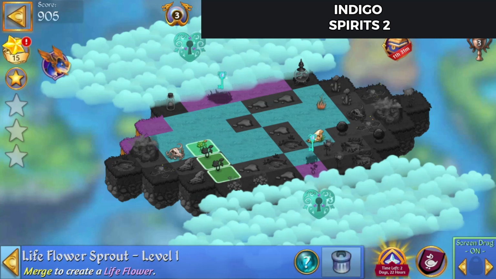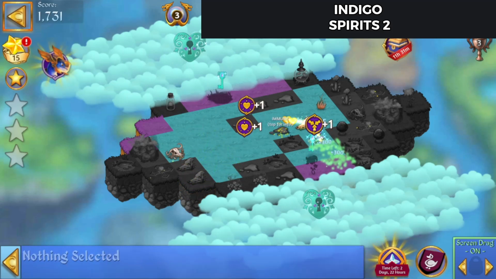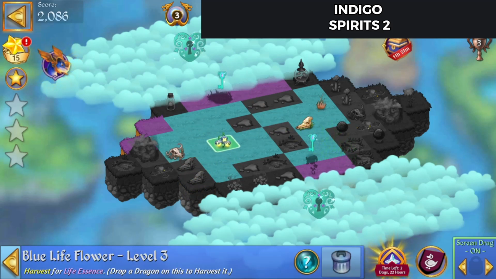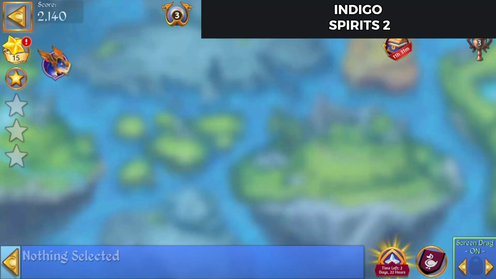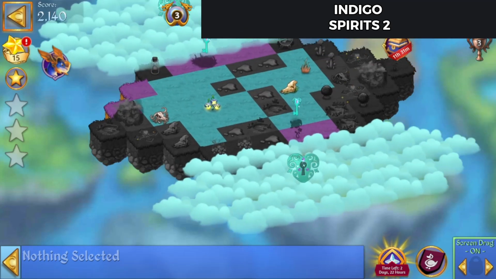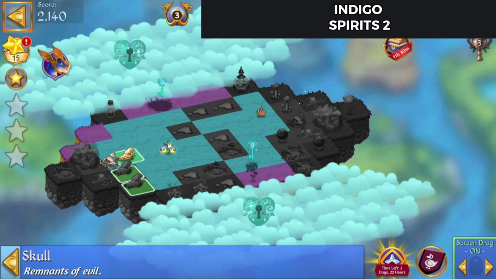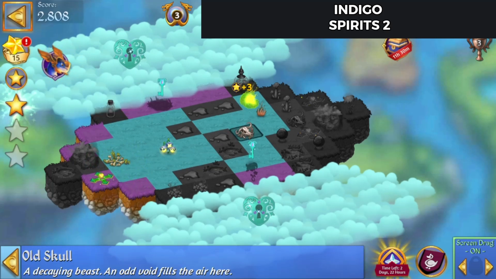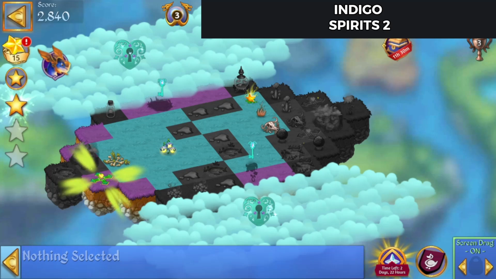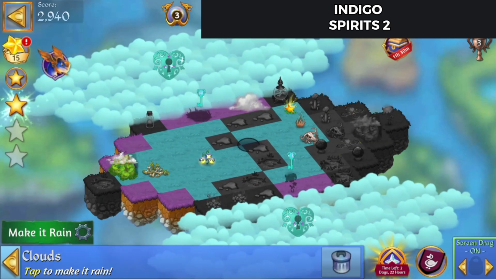And meanwhile, we'll merge those grass. And those flowers. Oh, where's my floating clouds? There's gotta be some. Just gotta be. Anyways, we'll merge these. And there's some bones. Okay. Hit that. Oh, that'll do for water puddles.